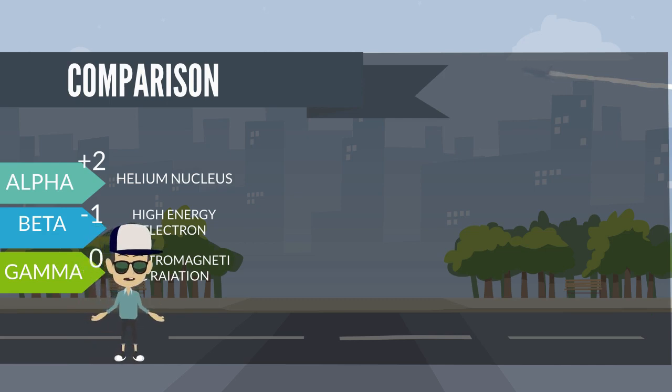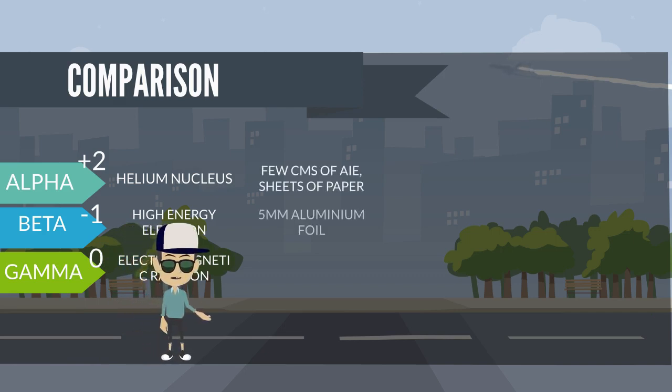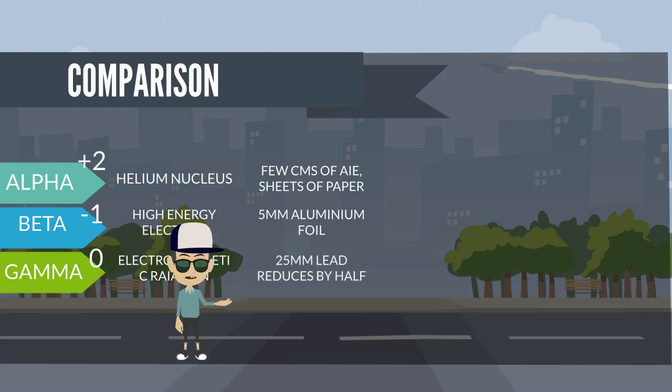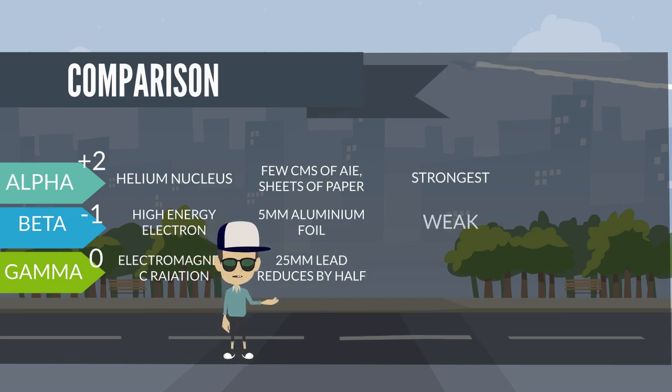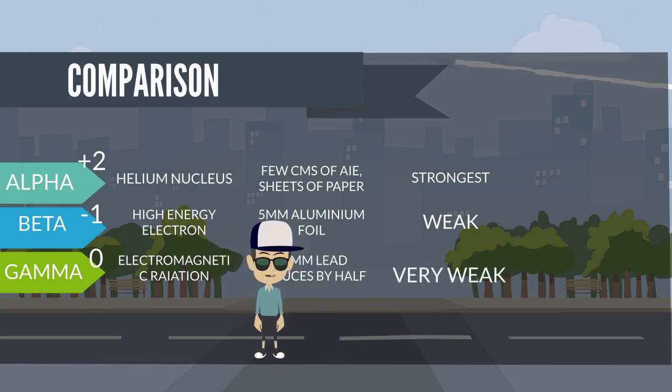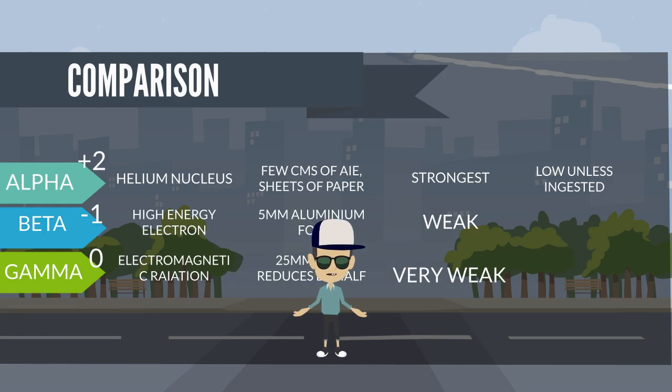As we can see, gamma rays are the most penetrating, followed by beta particles, followed by alpha particles, although in terms of ionizing ability, alpha particles are the strongest, with beta being relatively weak and gamma very weak. So in terms of their general hazard, alpha particles are pretty harmless unless you get them inside you. So what you don't want to do is swallow anything or ingest anything that is an alpha emitter, because it will damage your cells and DNA inside your body.